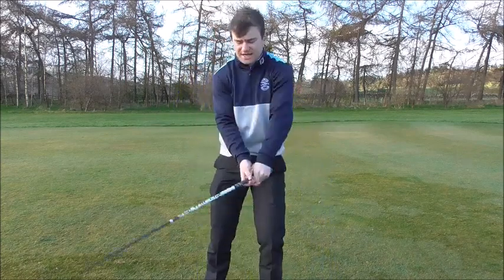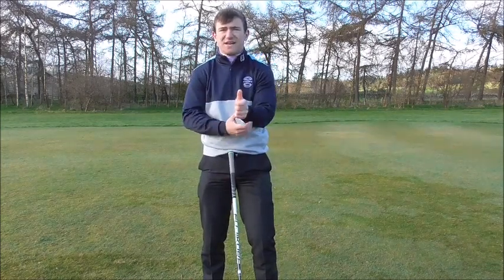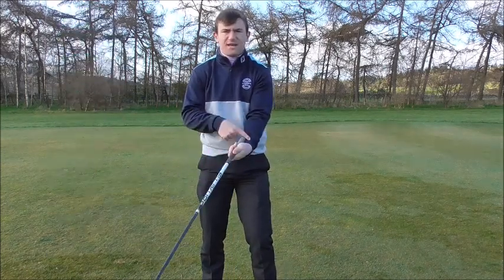So this left wrist can't hinge properly. If you're able to go like that with your normal hand position, that's how you should grip the club, right? If we grip it in the palm, we can't hinge that wrist without breaking down this left arm.